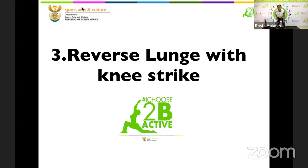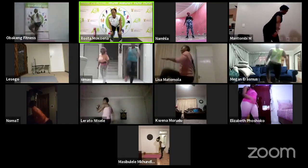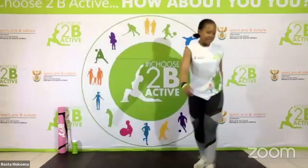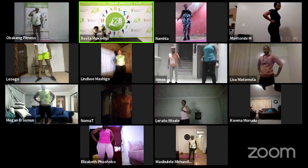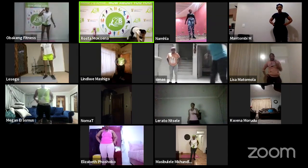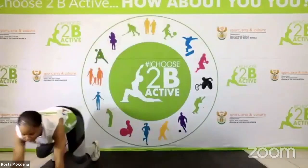Put more power. I see you. Come. Reverse lunge and knee strike. On the same leg. 4, 3, 2, and out. Next exercise. Shuffle. Down. Up. And up. 4, 3, 2, 1. Shuffle. Walk out.